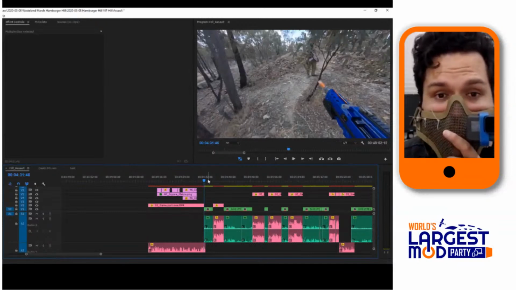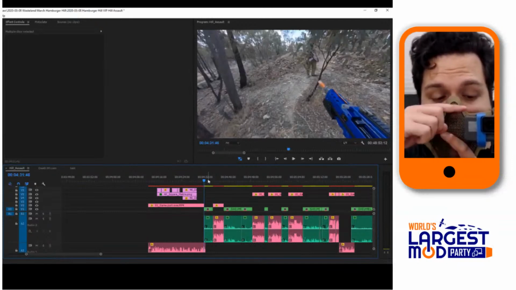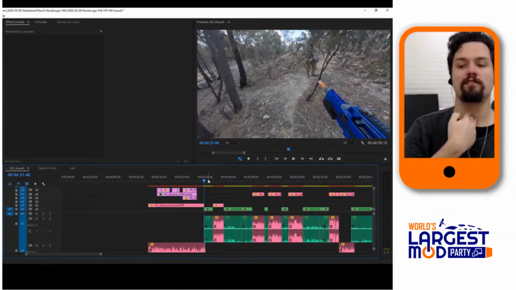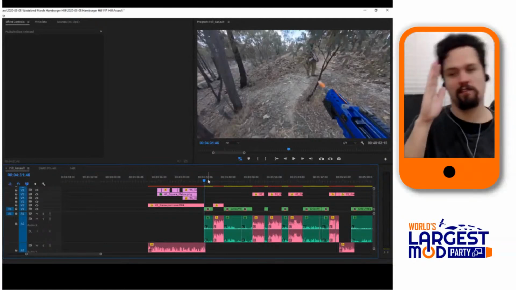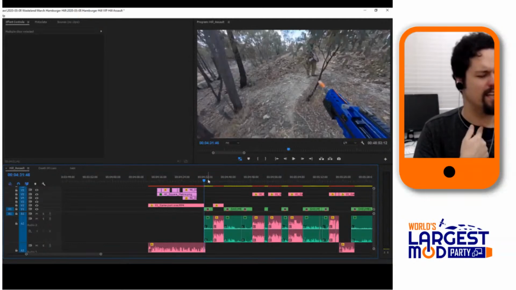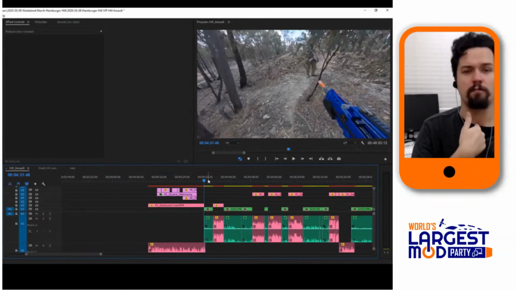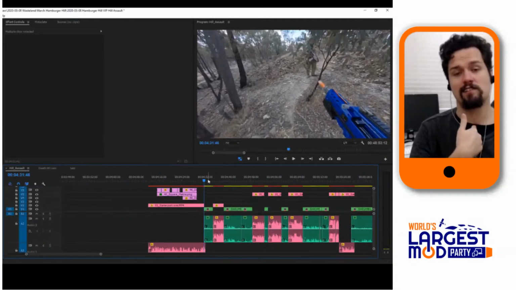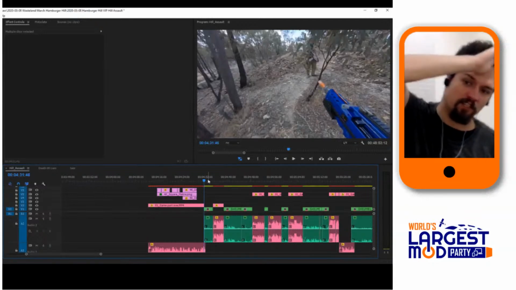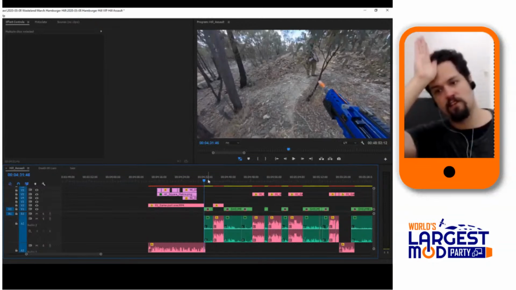What can help a lot without even a gimbal is moving the camera down. Think about the pivot point of your neck, it's down here. The further away you are from the pivot point, the more movement there is.